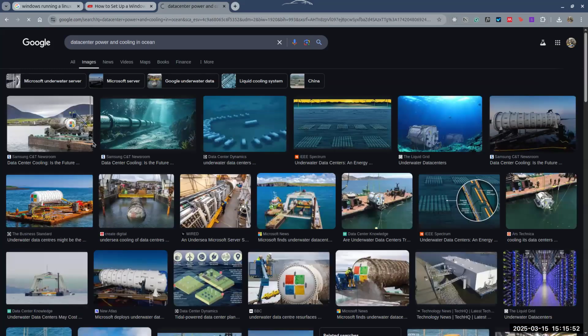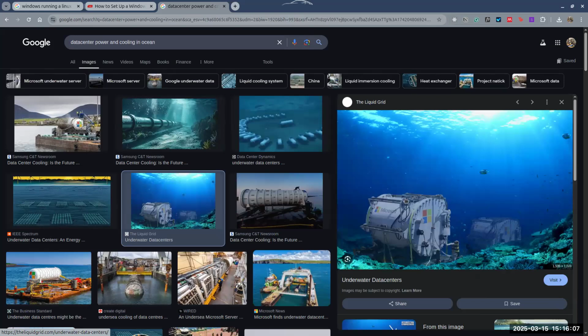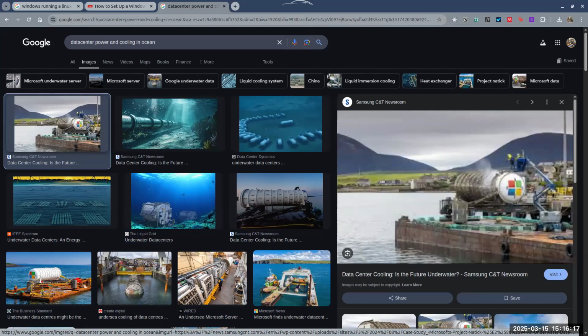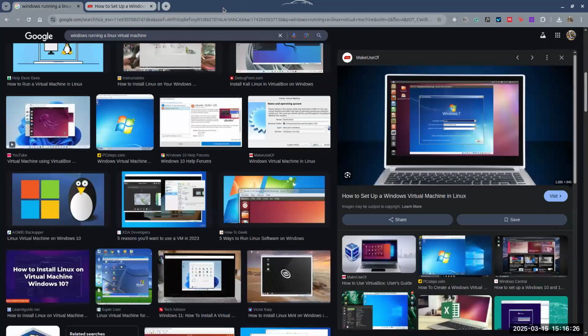Okay, so this is owned by Microsoft. This is another one by Microsoft. See what's written: the underwater data center. And the reason for this is so that they leverage the cool temperature of the water to cool the data center from time to time. So these are data centers and their components, right? Just so as not to overflow the issue.